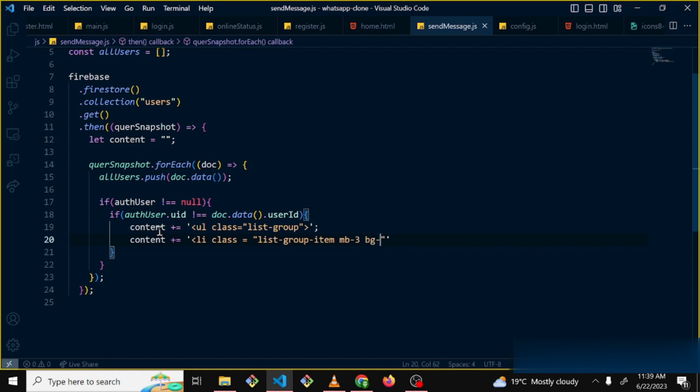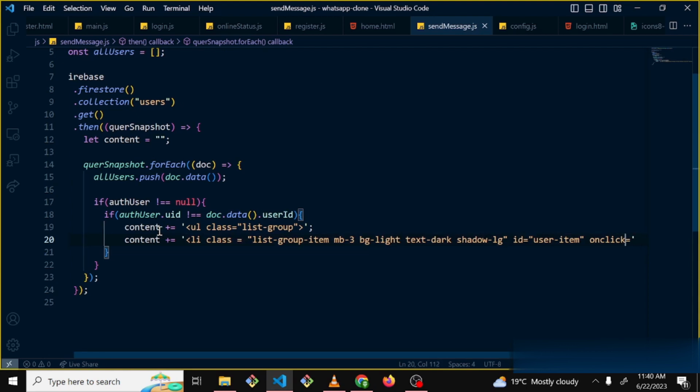We give it a bg-light. We give it a text-dark. We give it a shadow-lg. We proceed and give it an ID. We'll say ID will be equal to user-item. We give it an on-click event.